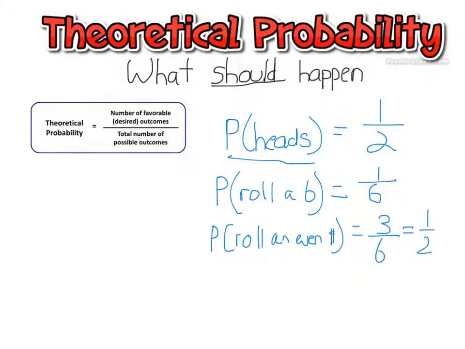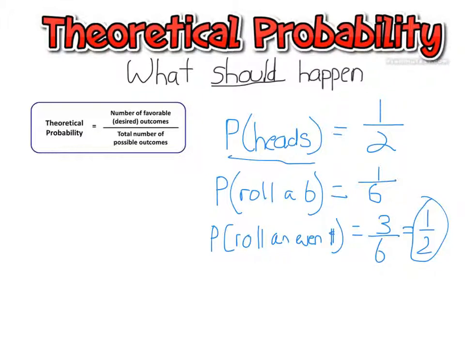So if you roll a die, there's a 50-50 chance that you'll get an even or an odd number. But please remember what I said in the last video. If I ask for the probability that you get an even number, you must give me a number between 0 and 1. You can't say 50-50, can't say even chance. You must give me the answer a half. Okay, that's clearly a number between 0 and 1. If I said, is it likely that I will get an even number? You can say it's a 50-50 chance, but if I say what is the probability, you must give me a number.